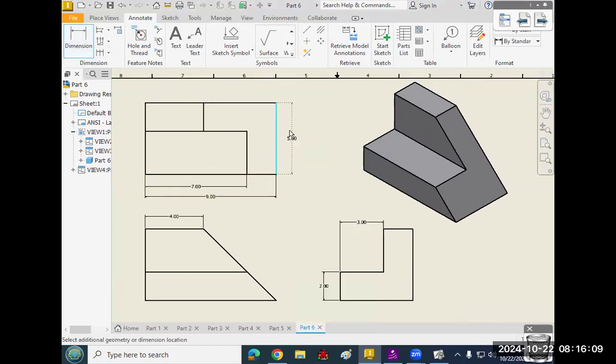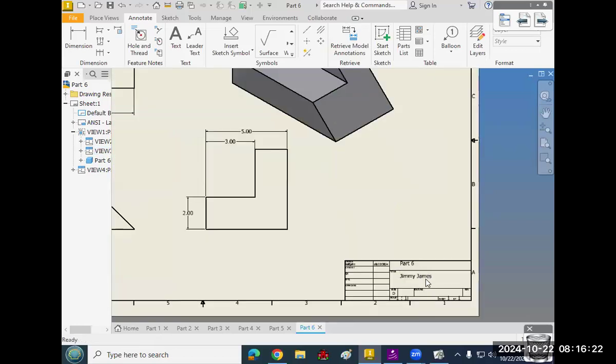And the only other depth is total depth, which could go either place. I would rather have both these together. It's a little easier to see what's pointing to what. Either way, it's fine. Let's make this prettier. And that's part 6. And maybe that goes there. We'll see. Okay, so new drawing.